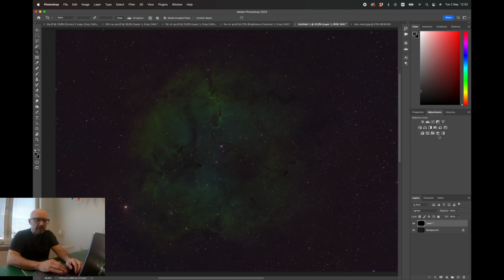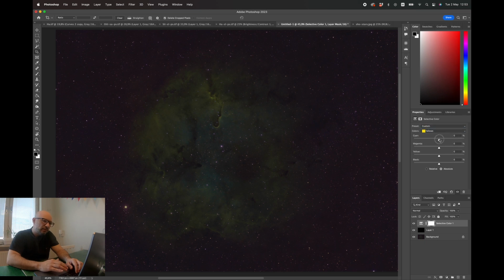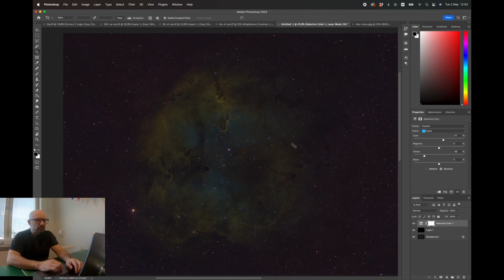And I do that by a selective color adjustment layer. I address the greens by removing the cyan from the greens and adding some magenta, just a tad bit of that. And then go to yellow, again, remove the cyans, and also maybe remove a little bit of magenta here. And then I will go to the cyans, and here I'm gonna remove the yellows just to make the blue pop a little bit, and maybe even add a little bit of cyan here. So somewhere in this area is a good starting point.